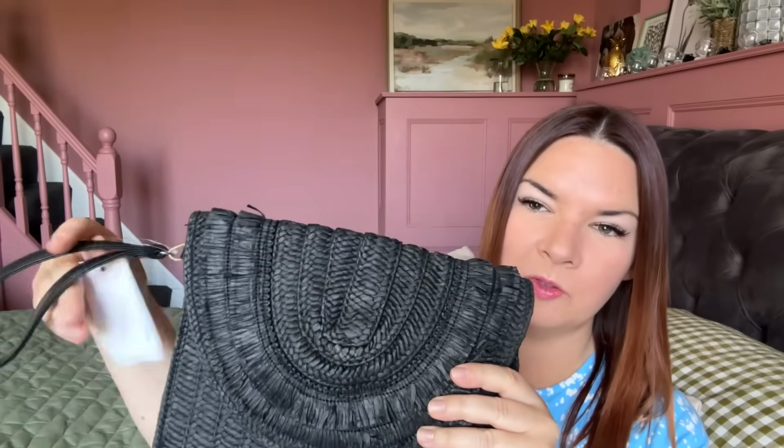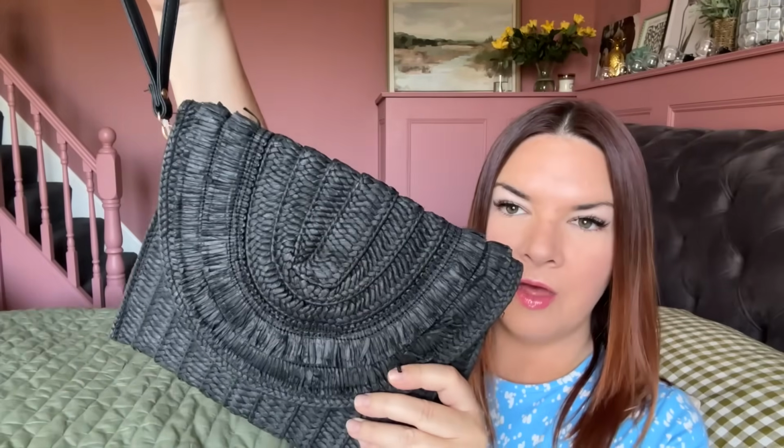I just thought that was great for going on holiday, and then you can put everything in here that you need, or like a beach bag. And then it's quite smart as well. It's got a little handle here. So I thought that was great, actually. A really pretty, lovely detail. And nice and big, this sort of wickery bag. So brilliant for £1. So I thought I'd get that.